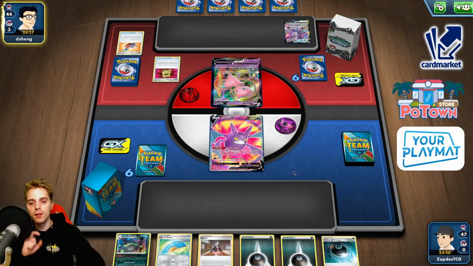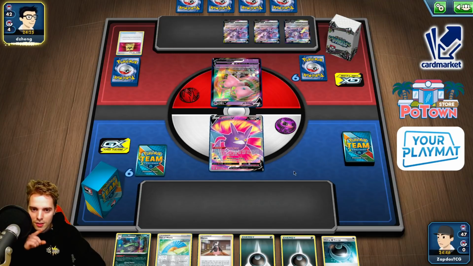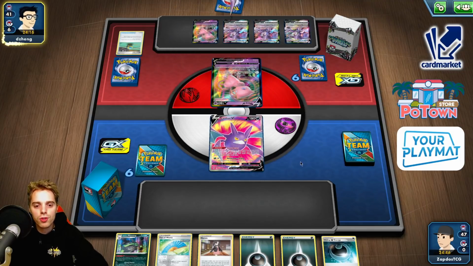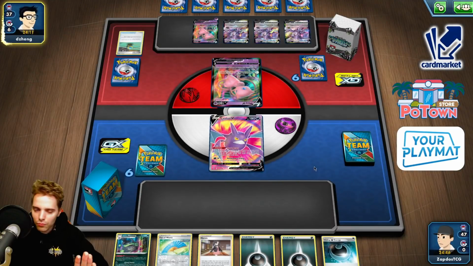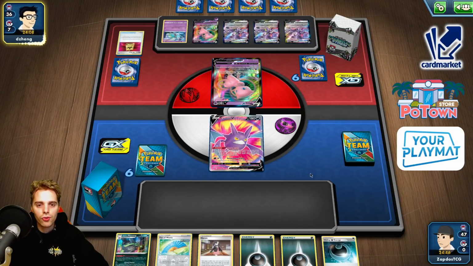Of course, there are capabilities using Raihan, so don't forget. I think I will just attach to the Crobat. If our Crobat goes down, we have access to Raihan, and Raihan will be able to find Moltres VMAX and stuff. It's not a special energy, Fan of Waves. We also have access to Crushing Hammers, so I'm not going to be too pessimistic about this situation. Meloetta is also in the house.